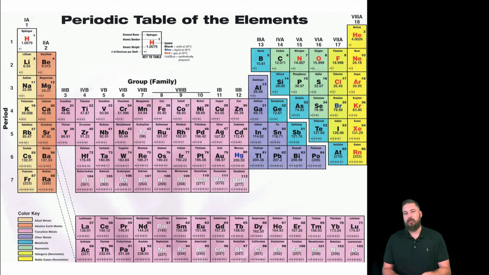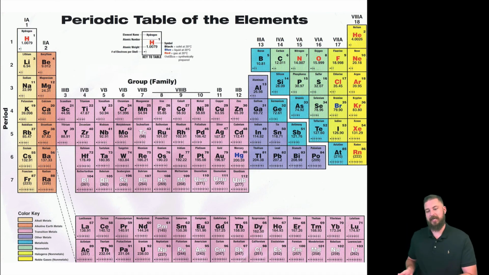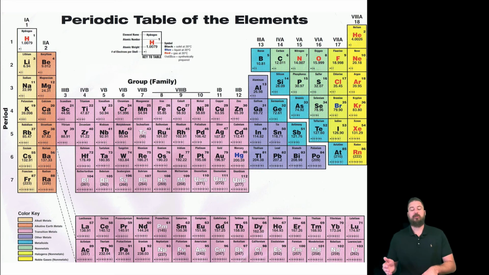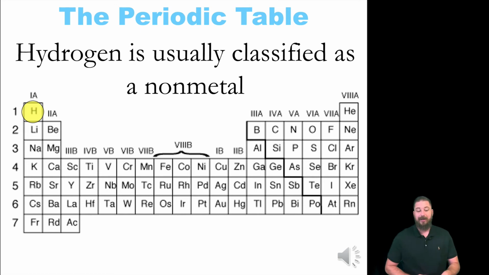So what I will say is, this is what you need to know. You need to know that the first column are alkali metals, then alkaline earth metals. Then we have halogens on the 7A column. Then we have noble gases on the 8A. Everything to the left of the staircase is a metal. Everything to the right is a nonmetal. Hydrogen, however, is an exception. Everything to the left of the staircase is a metal with the exception of hydrogen. Hydrogen is actually a nonmetal.